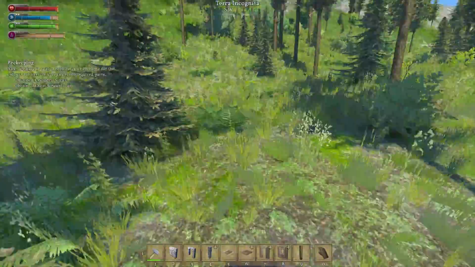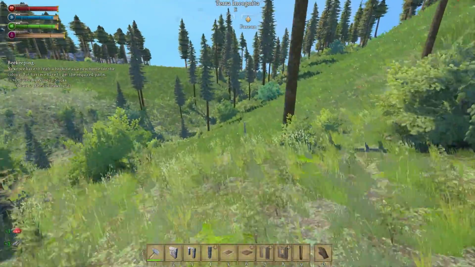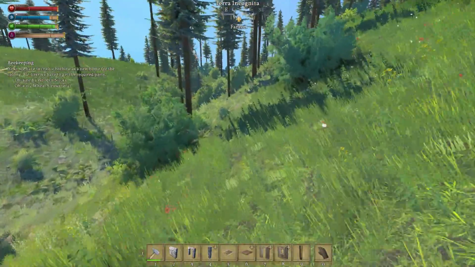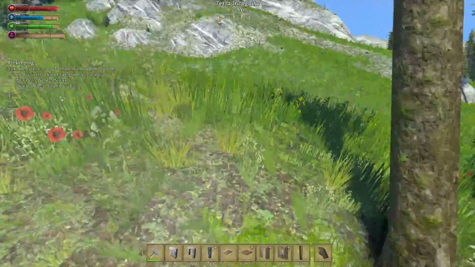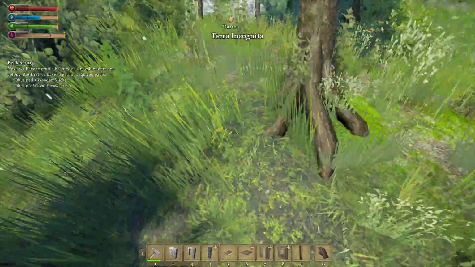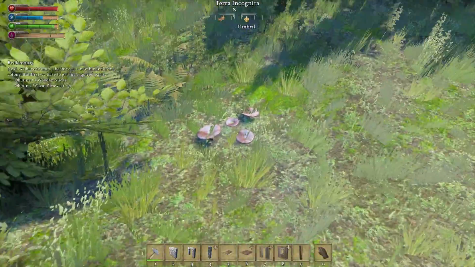I thought I saw a mushroom. Okay, the other thing I need is wheat straw, which is part of the reason I'm looking for mushrooms. I know that they just turned green prior to this video, so it might take a little bit longer for the wheat to be ready for harvest.